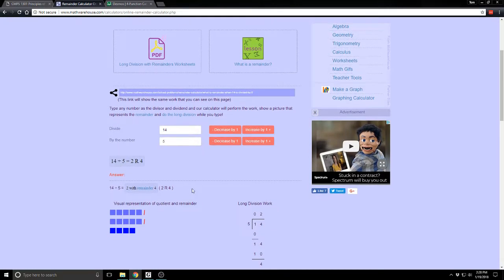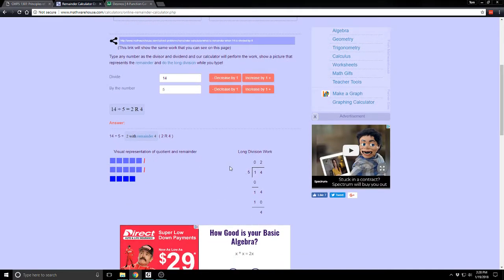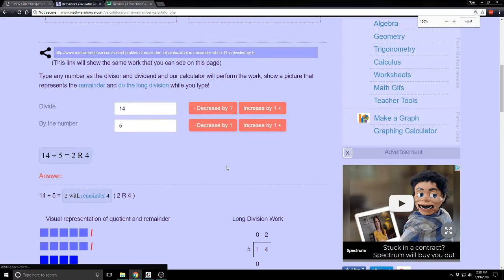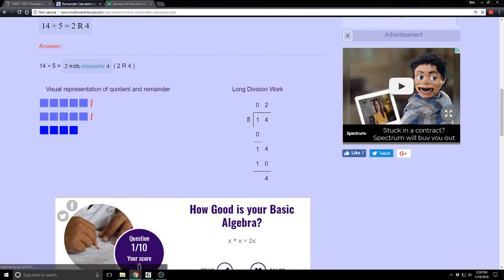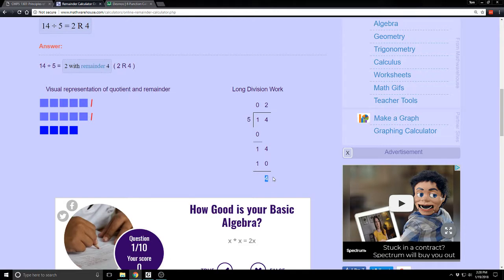How that would work is you would just do the long division work. To do the long division work, we would divide 14 by 5. So 5 doesn't go into 1, so I put a 0 there, or just skip over to the next one or bring that down. 5 goes into 14 2 times, and then 5 times 2 is 10. Then you would subtract. 14 minus 10 is 4. And so that would be the answer for 14 remainder 5. In other words, it gives you the remainder when 14 is divided by 5.